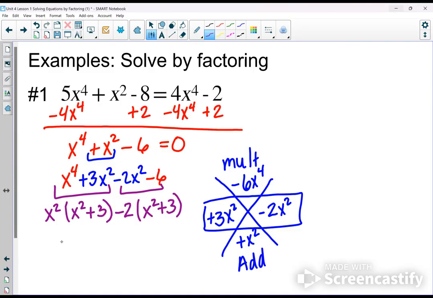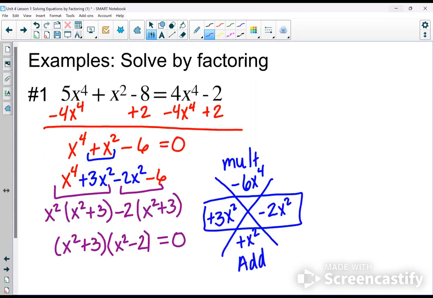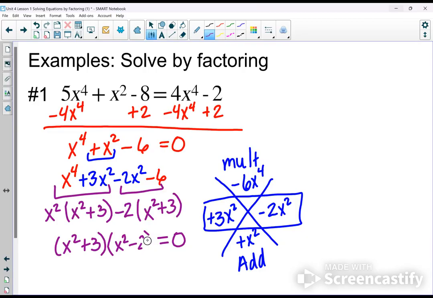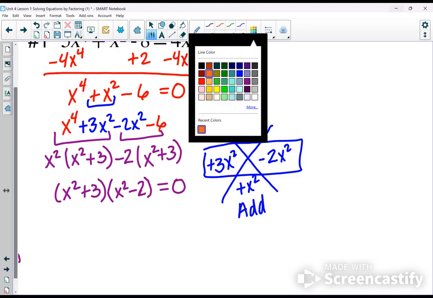So we're going to take out x squared plus 3 as one of our factors. And then the outside, the GCFs of the 2 terms become our other set of parentheses. And I've fully factored this polynomial. Now I do want to check. I do see an x squared with a minus sign, so I'm on the lookout for a difference of squares. But 2 is not a perfect square, so I'm not going to be able to apply that formula. My next step is to set each of these equations equal to 0 and solve.